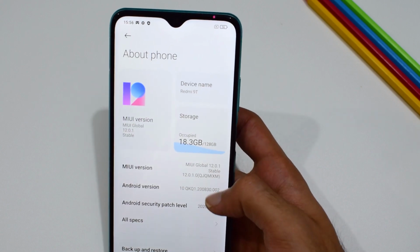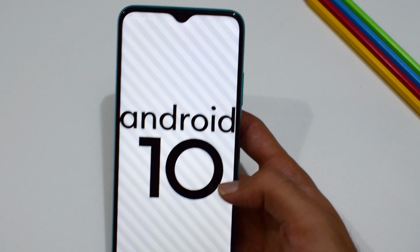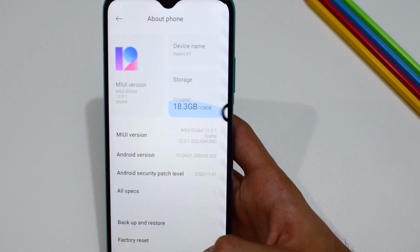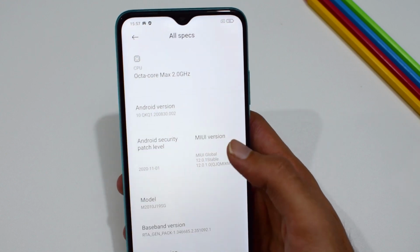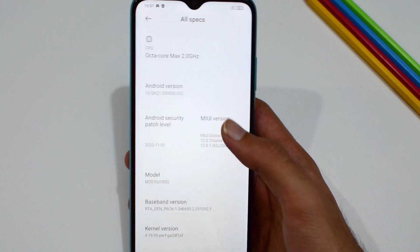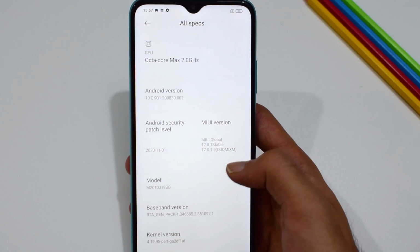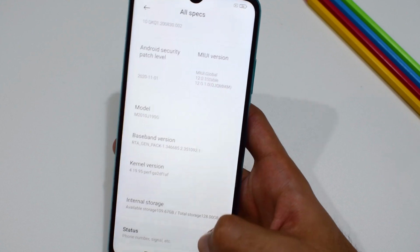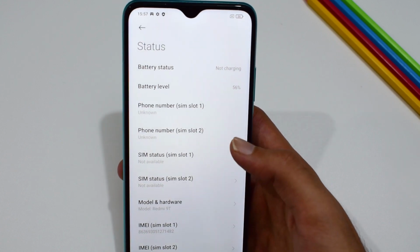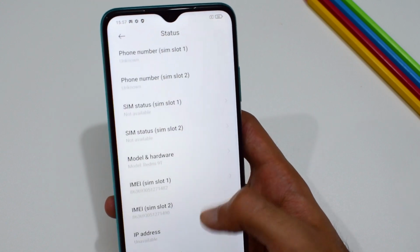So here you can see Android version 10. And talking about the brightness of this screen, the brightness is just 400 nits. That is also good, not that amazing. Apart from that, we're getting 128GB storage, 6GB of RAM, and yeah, that's pretty much it. Also, to let you guys know, the device supports dual SIM as well as a micro SD card slot that is also present in this device.